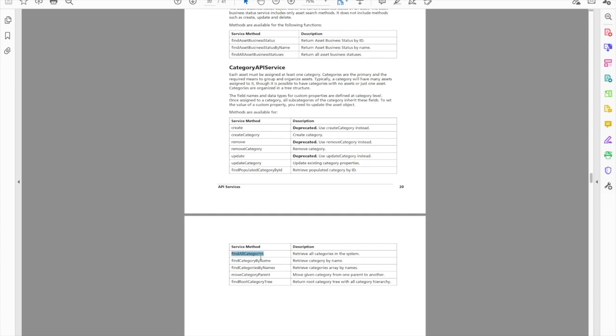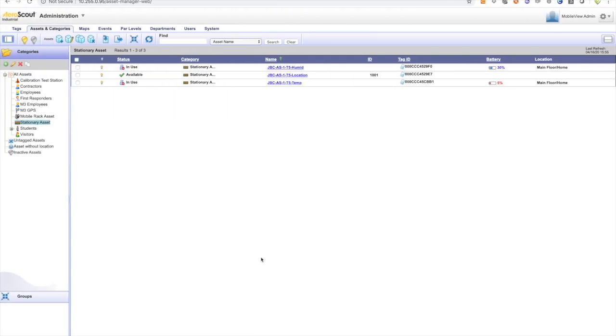Because we will be on a mobile device and in a lot of cases a low bandwidth environment, we want to only pull down the data that we need when we need it. So it doesn't make sense to grab all assets at once. Instead, we get a list of our categories and then let the user decide which ones he or she is interested in. Now, let's see what it looks like in a web browser.